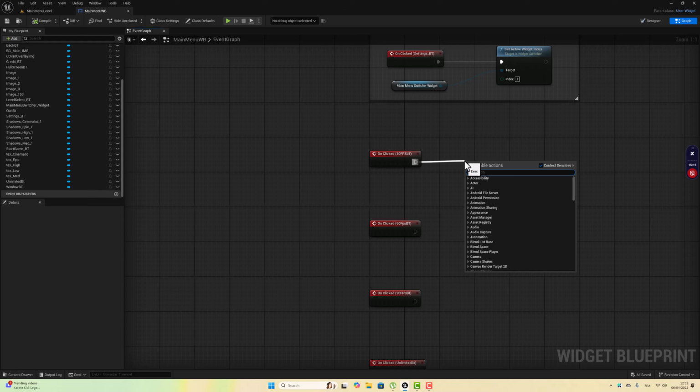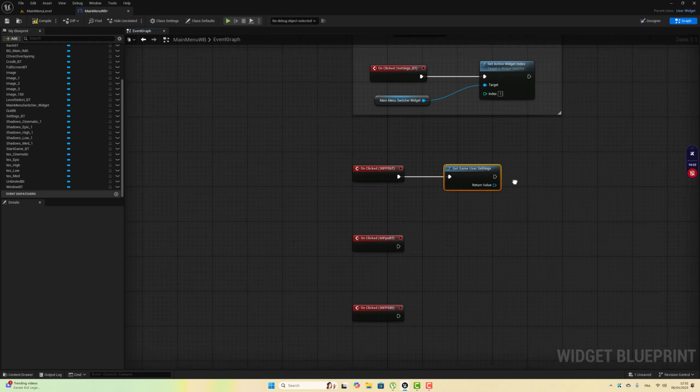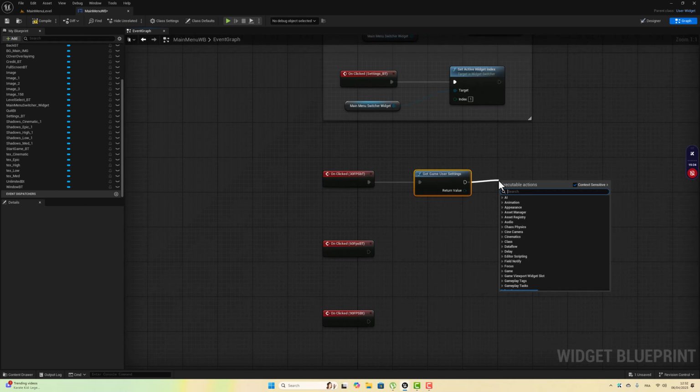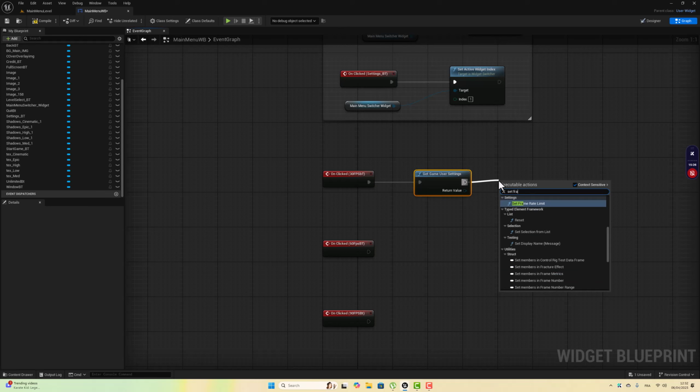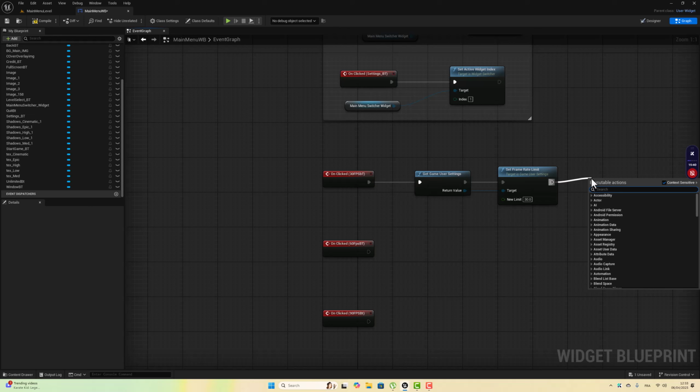Okay, get game user settings. Now we have to make the frame rates. Set the frame rate limit. Okay, the first one is 30 FPS. We have to set this one to 30 FPS. Make the target like this. And finally apply settings.